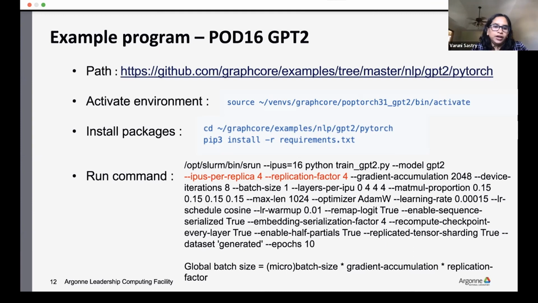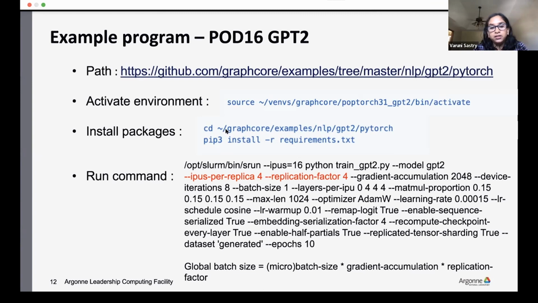As with any other model, the first step is to activate the virtual environment that you want to work with, and install any particular packages that are specific to the model under consideration. Particularly for this model, again, this is a PyTorch example, a GPT-2 model.